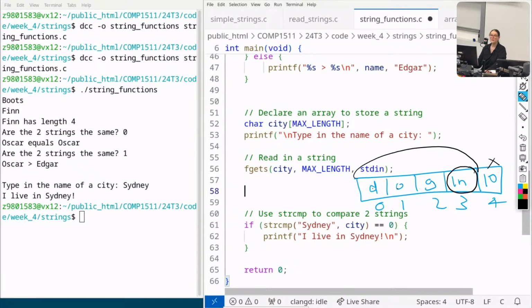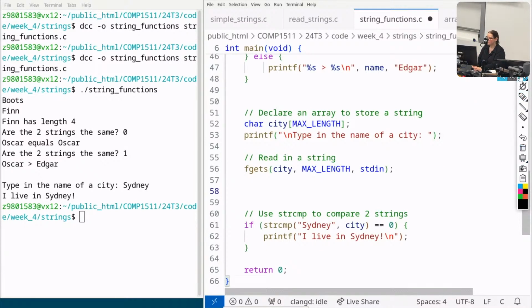No matter what our string is, if we've got a new line at the end, it's different if we've got new lines all the way through the string, but if we've got one at the end we want to get rid of, it's going to be at string length minus 1. So what I can do, and this is common, is just check.